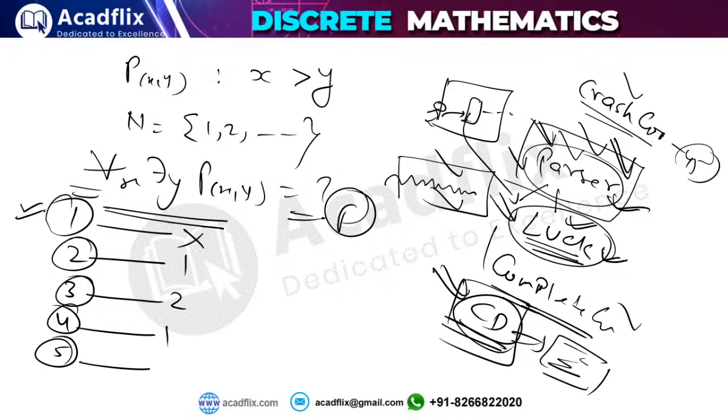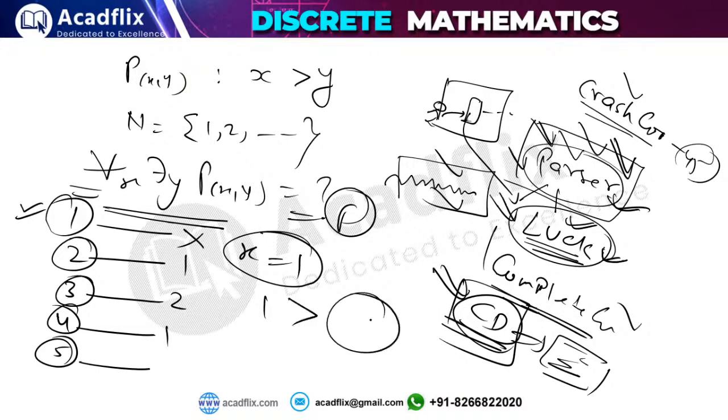He is forever alone. There is no one for 1, because if you take 1 in place of x, then this 1 is not greater than anyone. Even for 1, there is not even 1 itself. In a way, you can understand that there is no one for 1. So that's why this statement is false. Why? Because everyone must have someone. This 1 has no one. This 1 is alone. This one doesn't even have 1 in himself.